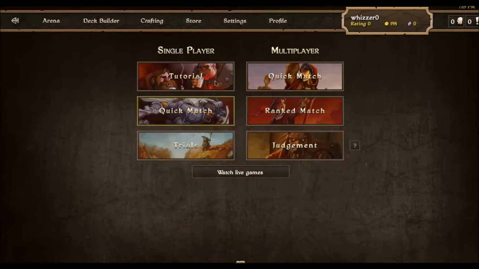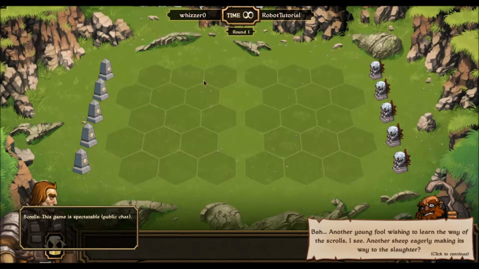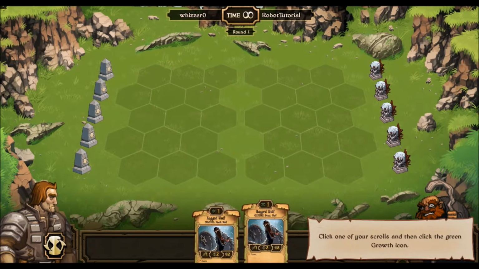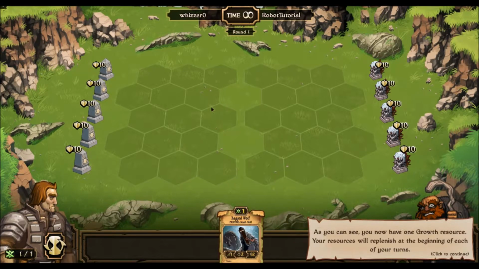Right, so you go into a match, and I guess I'll do the tutorial. There's this robot tutorial guy, and he says stuff. So you need to get resources. The first thing you'll do in any match is sacrifice for resources. Here I sacrifice for both. Hit control and you get info, which is very useful. So I now have 1 growth resource.